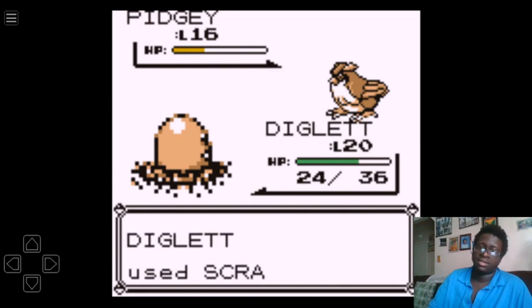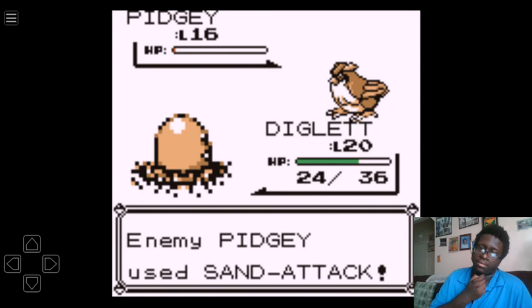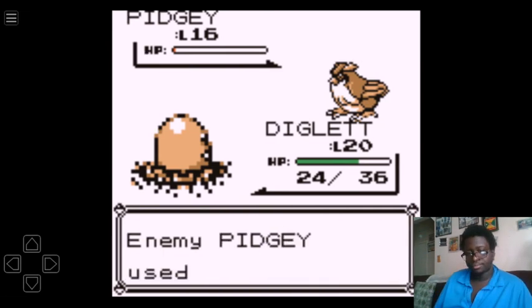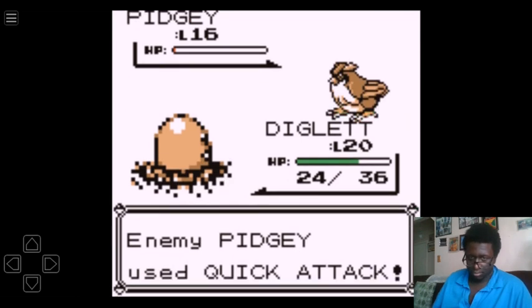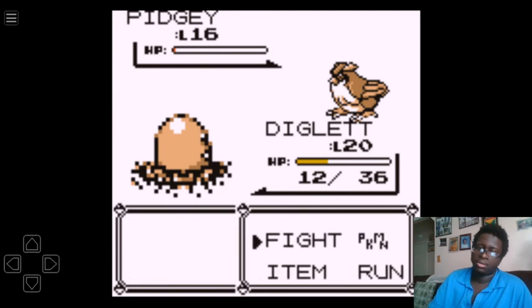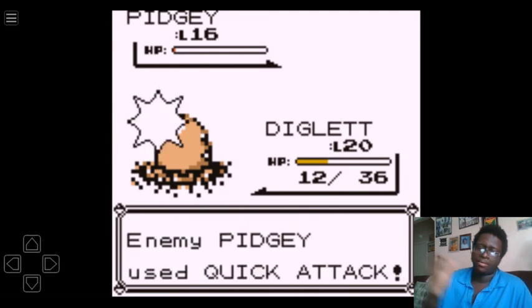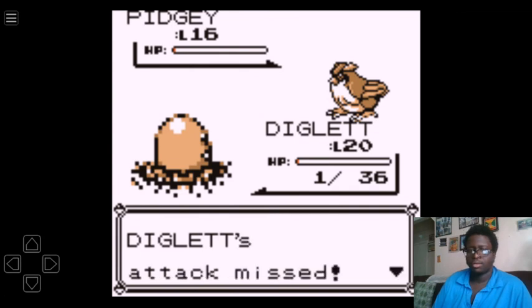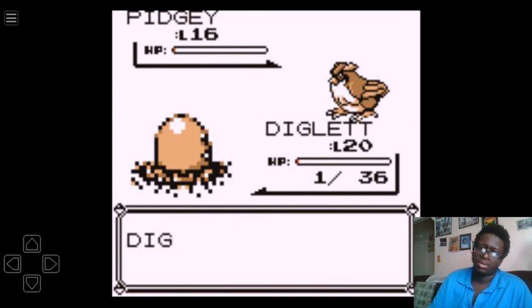Diglett is like a glass cannon. If I'm not careful, I could faint. And I have to go to the Pokemon Center. Oh no. What? Oh, come on. Really?